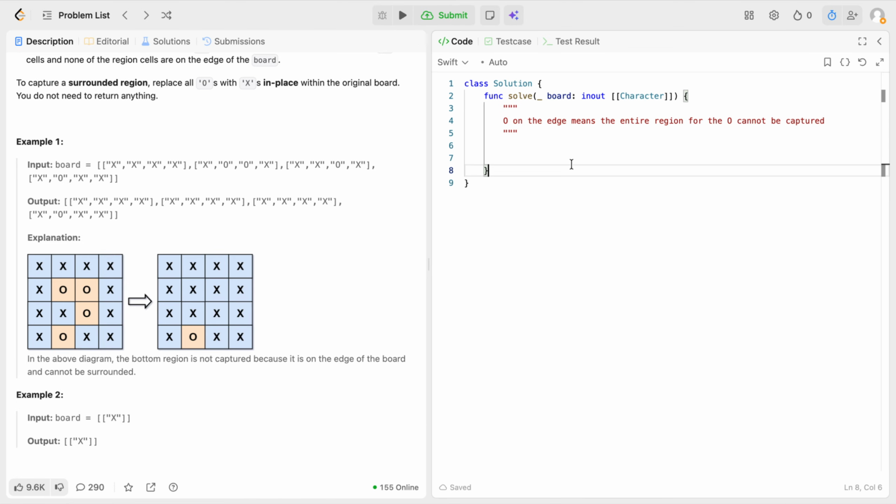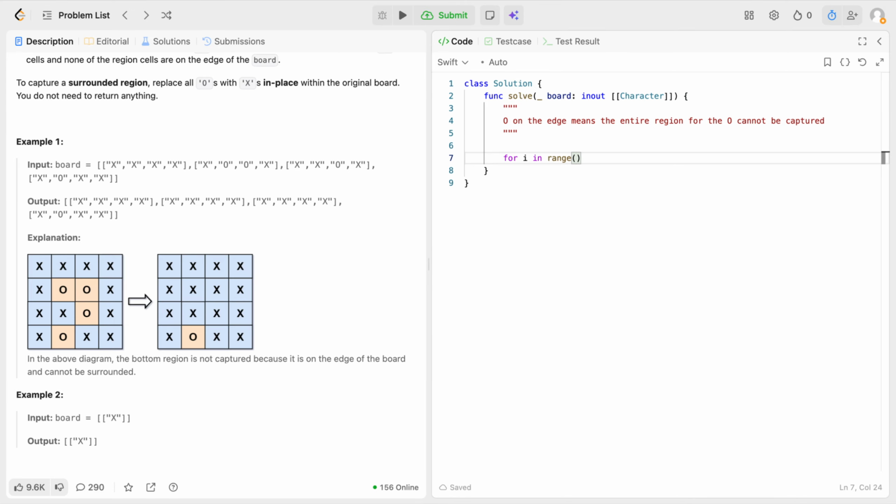Okay, so let me try and write this out. I don't want to get lost in the syntax of things. But yeah, let me write out some code. It doesn't have to be Swift specific. I can change that afterwards.